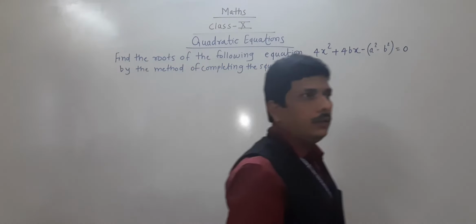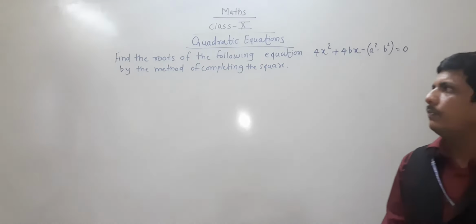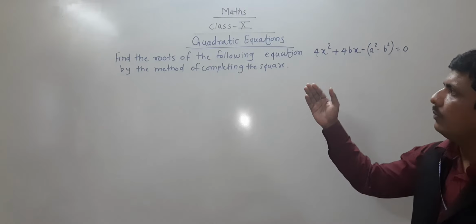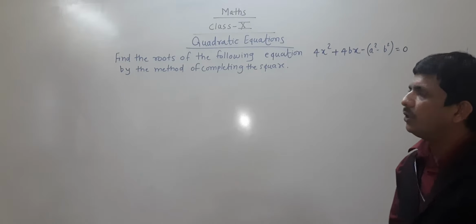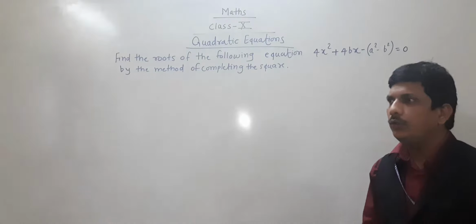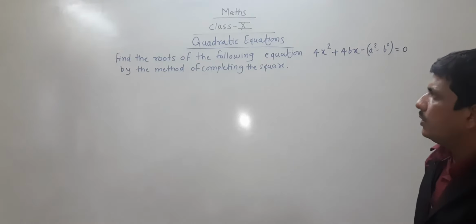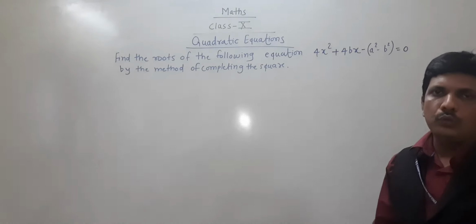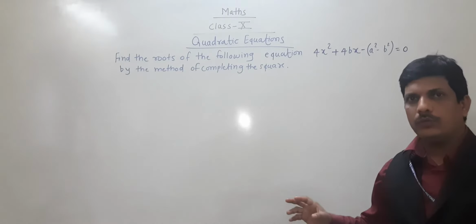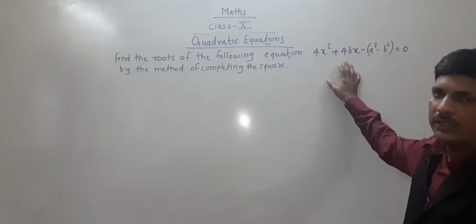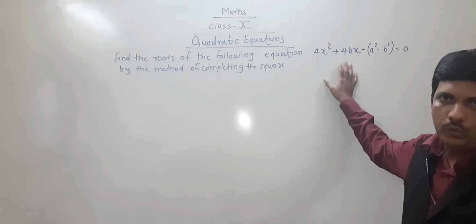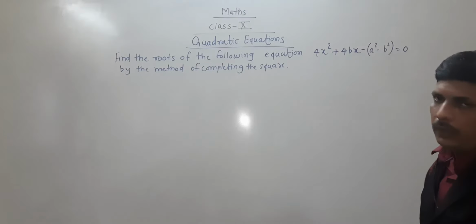Hello everyone. Today we are going to see examples which depend on the method of completing the square. You have already seen such types of examples, but now we are going to see how to solve examples of the same concept that are a little bit different. This is level 2. We have seen level 1. Now we are going to see level 2.